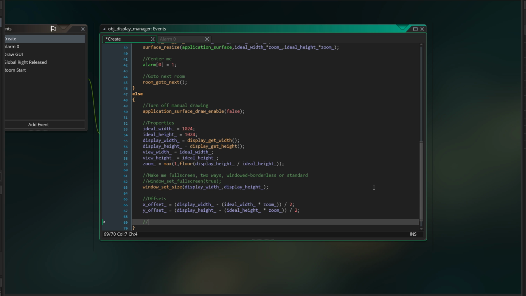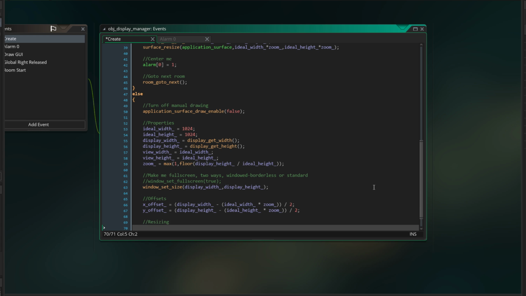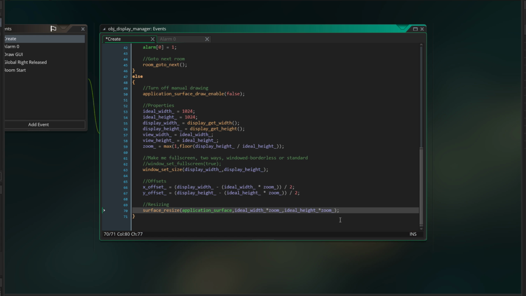So, resizing. We're going to want to resize our application surface. Again, it's basically this again. All right, and now there are some things you can do to try and move the GUI layer around.